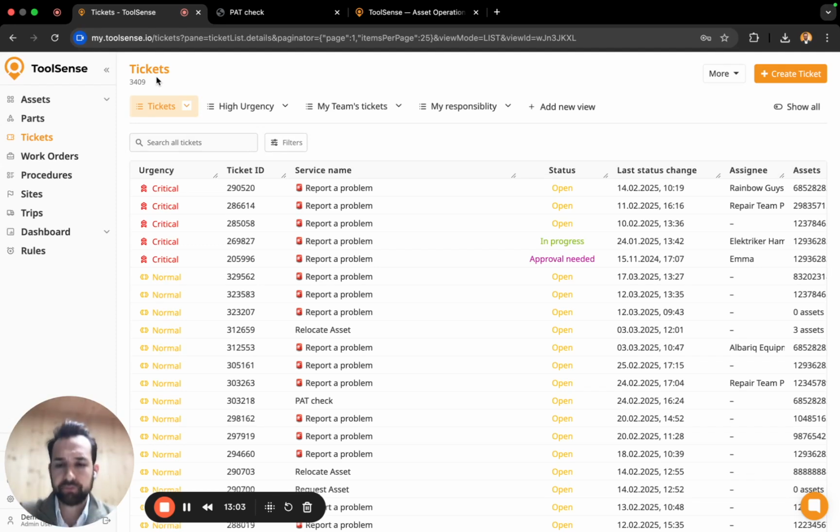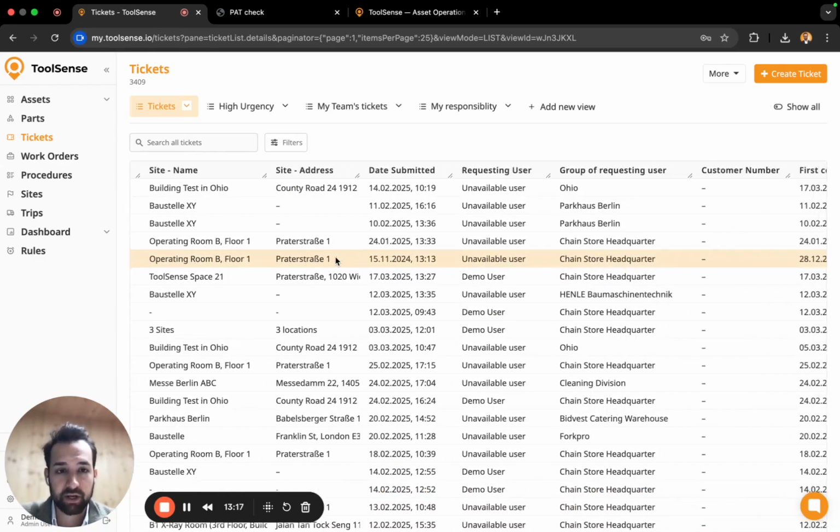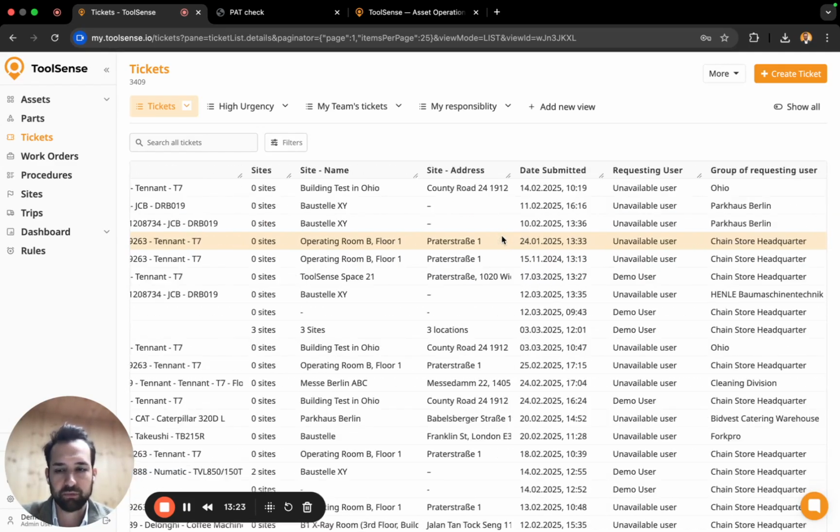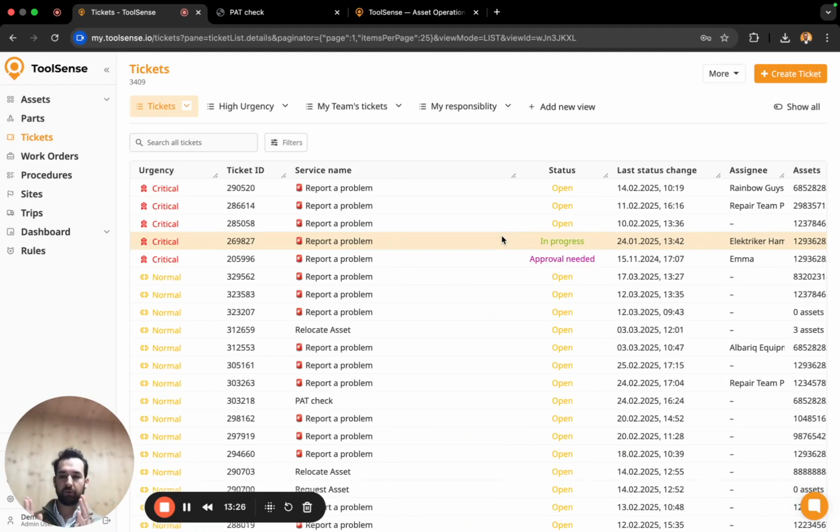The last point that's important is benchmarking. So now that everything is not phone calls and WhatsApp and email, and it's not a gut feeling if the supplier is doing a good job or not, now everything is digitized and tracked. So we know when it was submitted, when they reacted, when it was assigned, when it was in progress. So we can really benchmark the downtimes and also differentiate per supplier, so that we have a really good overview of what supplier is performing in what way, and if we should initiate discussions on how we can improve the situation, because the long downtime doesn't help anybody.